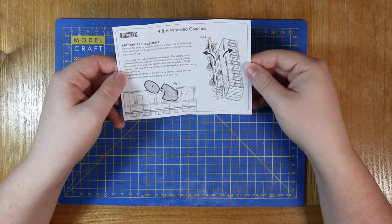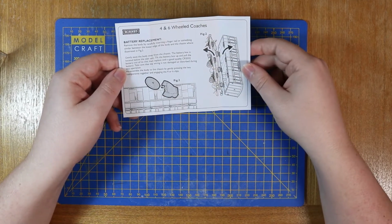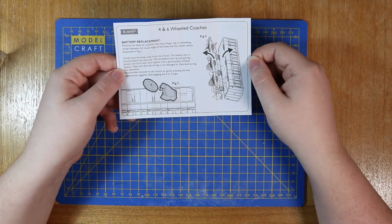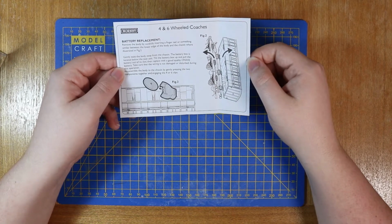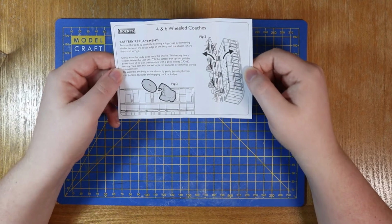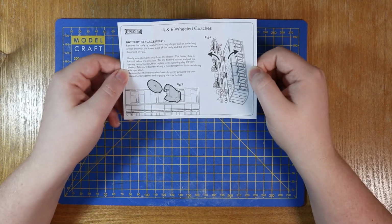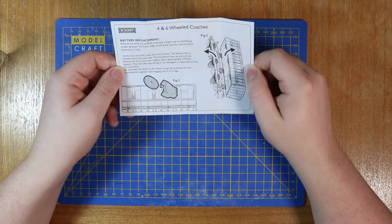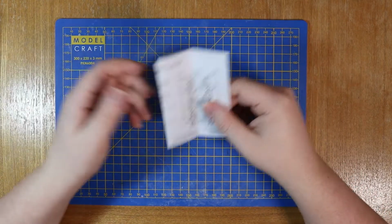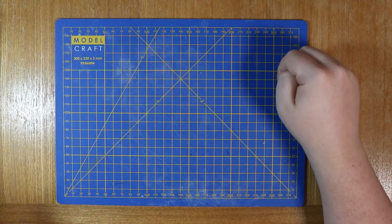And on the other side here, we've got a battery replacement. So the idea is that you would be able to pop the carriage body off the chassis and get access to this coin-cell battery for an easy replacement. They say that these batteries should last about 200 hours running time. So you won't be switching these out very often, hopefully. But we'll have a look at that, because we're going to actually take this carriage apart and have a little look at the goings on inside.